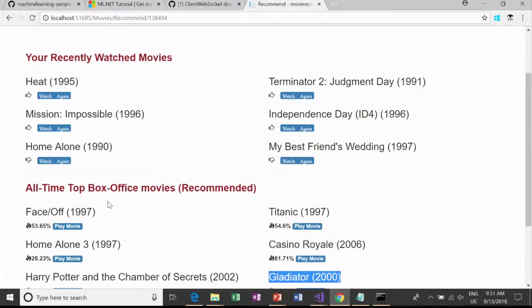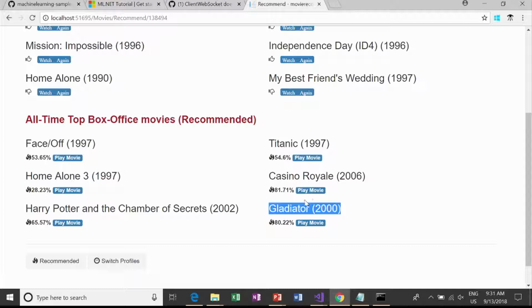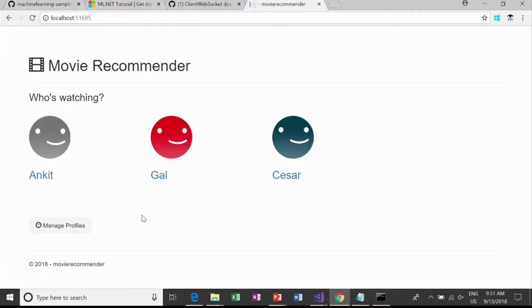If you take a look at the predictions, based upon the data that we used, which is Gal's profile and Gal's recently watched movies like Mission Impossible and Terminator, which he upvoted, it makes sense why these two movies, which are also action movies and popular movies, were strongly recommended for Gal. Something else I also want to show you as a part of this app is how collaborative filtering is helping with some of these predictions.